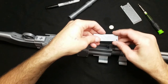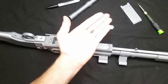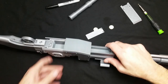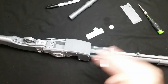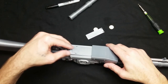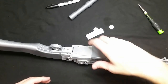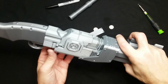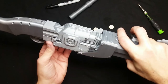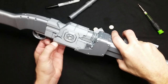I sure didn't. Anyways, our two doors will go in there. You'll screw them down with two screws. I'm not going to put mine in right now because I'm also going to shoot my little demo video real quick. But the bottom one just goes boom and you're in. It's kind of the weird way this rifle's designed: that's a big old hatch, but not a very big opening, if that makes sense.